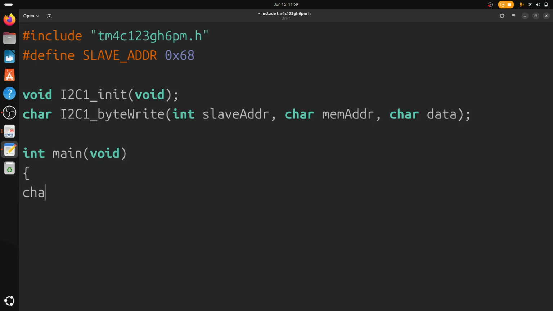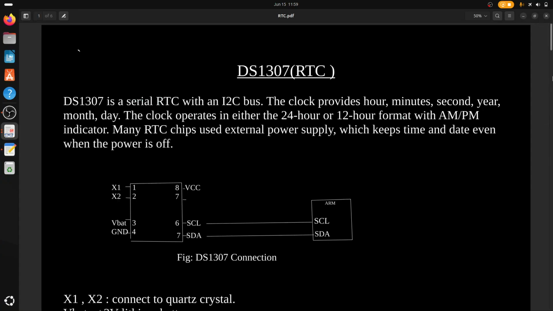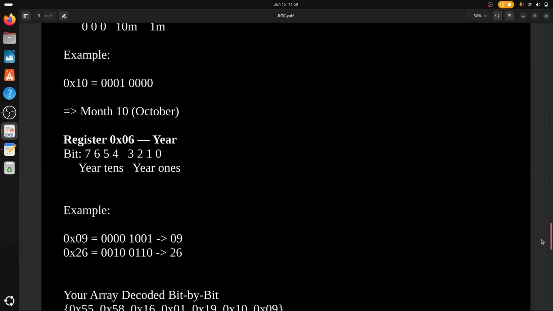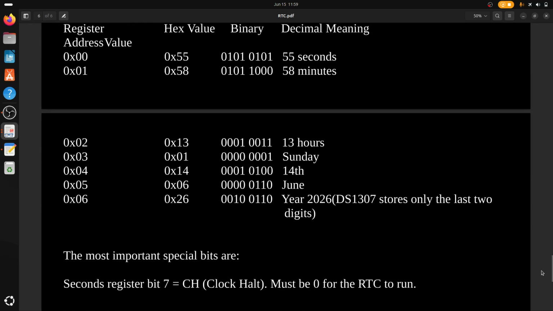We will just take an array containing 7 values. We will just copy the values we are going to send. The second values, minute values.